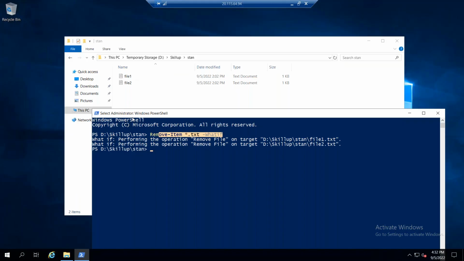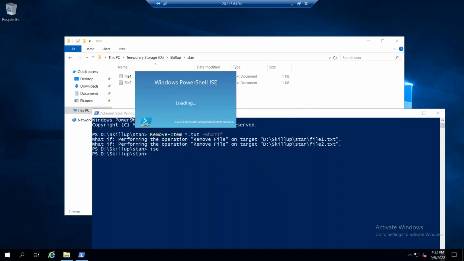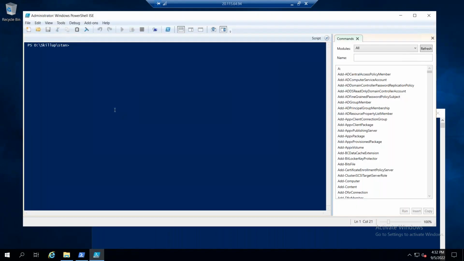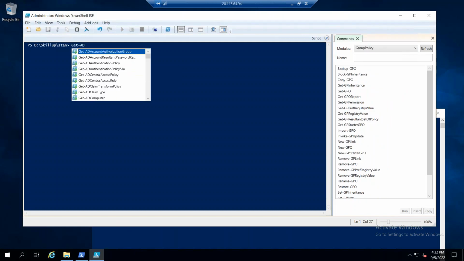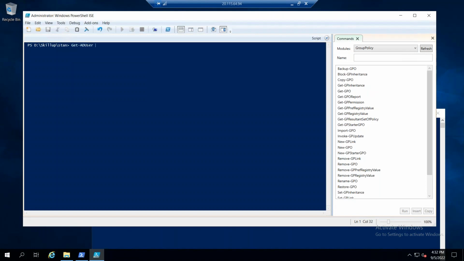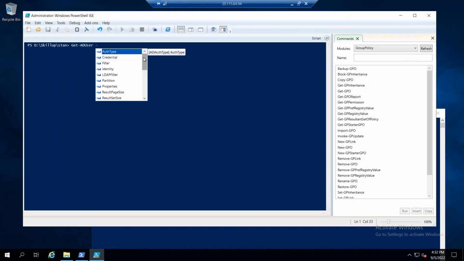If I go to my PowerShell ISE, it will be very simple. If I say Get-ADUser, let's see what kind of switches I have here. If I type a hyphen, it gives me all the parameters I can possibly enter. If I type W, it shows only WarningAction and WarningVariable.